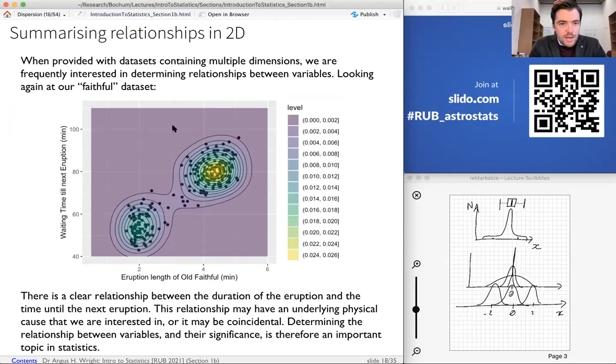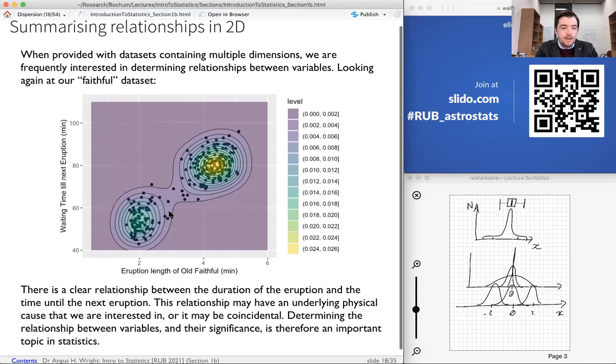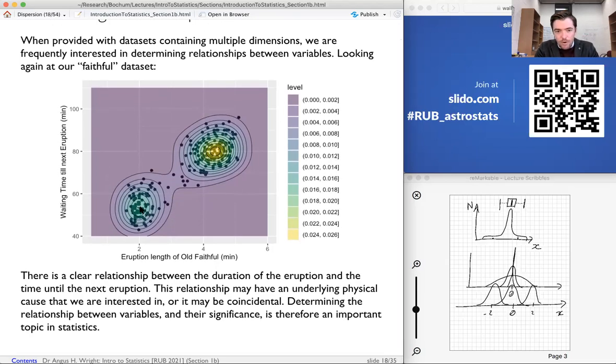The next thing that we're going to talk about is pretty important. So how do we summarize relationships between 2 different variables? So as we just saw with the Old Faithful data set, we have a distribution that appears to have some sort of relationship between the eruption length and the waiting time, in that, as one of them increases, the other one increases. There's also some interesting bimodality here, suggesting that maybe there's some additional thing that's going on that we don't quite understand or we can't probe with this particular data set. But there's clearly something going on with the relationship here.